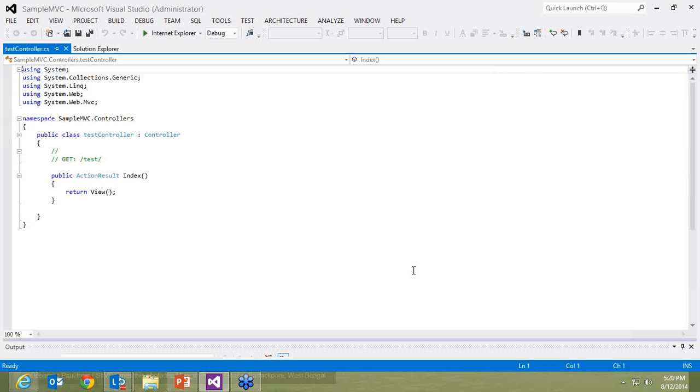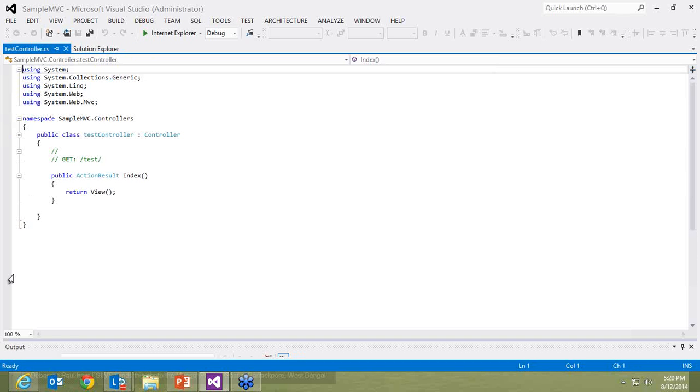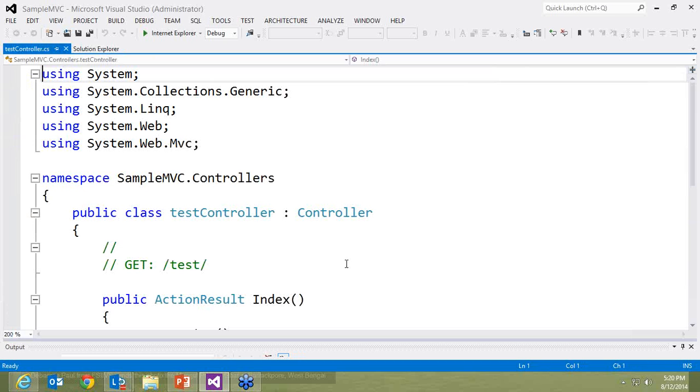The moment I add a test controller, you will see that in your controller folder, a .cs file, a class library, would have got added, and the name of that would be testcontroller.cs. This class library has a definition of the class called test controller, which is inheriting its properties from the controller as your base class.